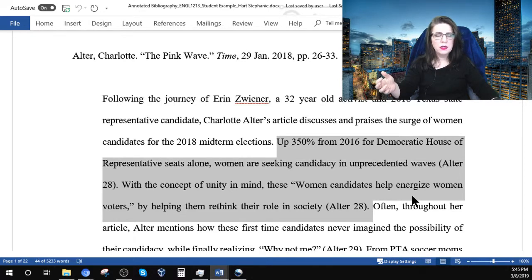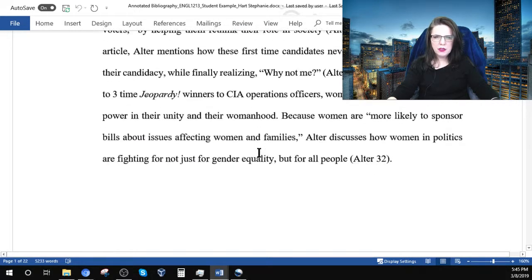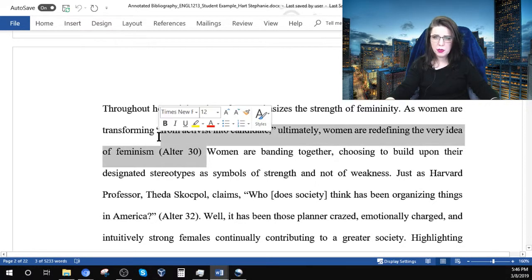So all she has to do is literally copy and paste from her AB into her Essay 3, and she doesn't have to go back and find this quote. It's already typed out for herself. She already knows what she thinks about this quote. This first paragraph is written in third person, like it is supposed to be. And then she has her second paragraph, which is her analysis paragraph. She does use an active voice. She says author often emphasizes. So she is making sure that the author is the one who's getting credit for the argument. Again, she pulls quotes, which is what I'm looking for in your AB.